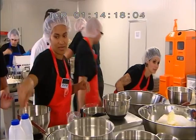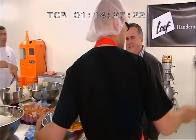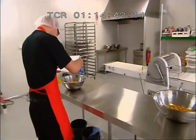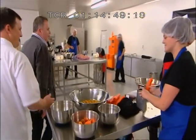So you're telling me that you're making gluten-free bread on the same table that you're making something else, is that right? Yeah. He pointed out that I'm in a gluten-full flour station with the rest of my team. Moving over there. Isn't that the whole thing about gluten-free bread, that it's completely in a self-contained place and you have no risk of contamination whatsoever? Yeah. And obviously, being gluten-free, I should have picked that up myself. And Chelsea, I think she actually saw that I was getting a bit of a talking to, and she picked up her gear and she quickly moved as well.